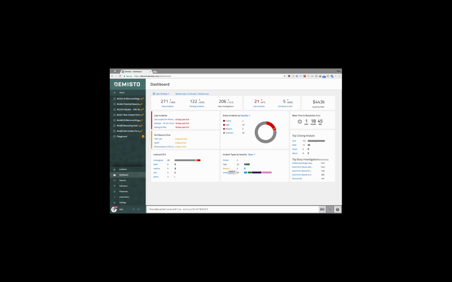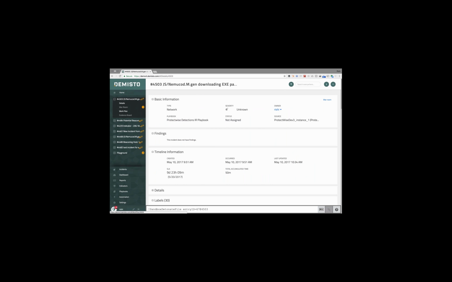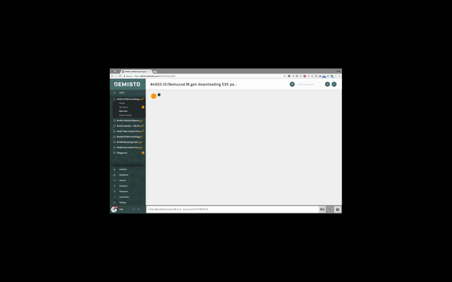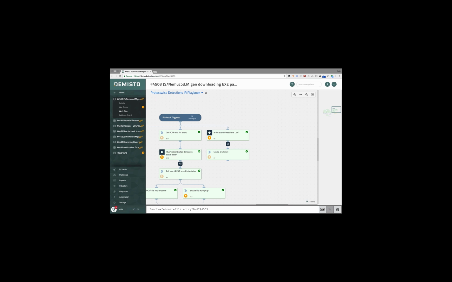Again, a quick summary, I think the big piece here is with ProtectWise, you're able to detect better and faster across your network all these incidents. And with Demisto, you're able to take those incidents automatically, respond to them, whether responding is creating a block rule in an endpoint or a firewall, or whether responding means to create a Jira ticket, as we saw, and get out of the way, or whether it's a deeper analysis, interactive analysis, collaboration, as we talked about across the entire life cycle of an incident.